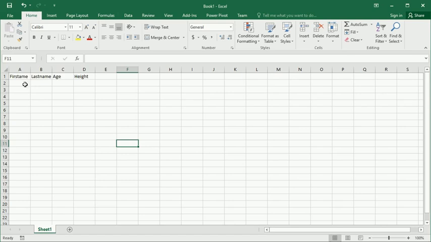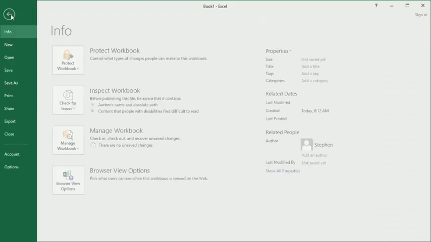If I want to enter the first record here, and let's say this is the first name of the first record, if I press the enter key on the keyboard, I have to enter the first name of the next record instead of the last name. If you want to change this behavior of Excel, and instead you want the cell to the right to be highlighted after you press the enter key, you will have to get to the backstage view.